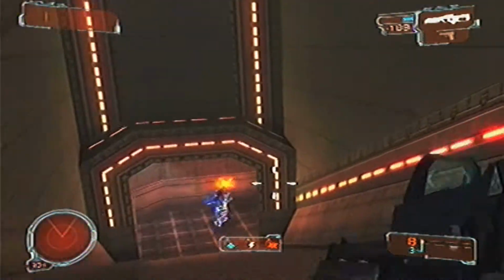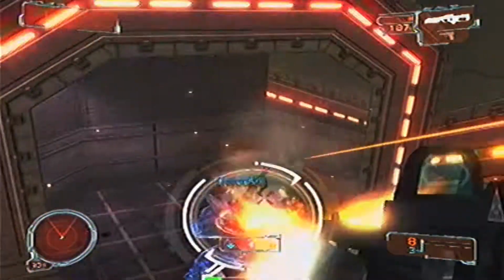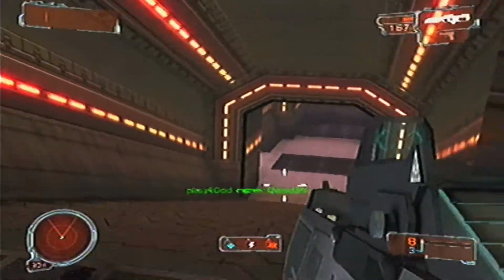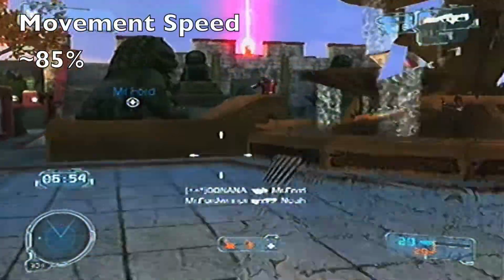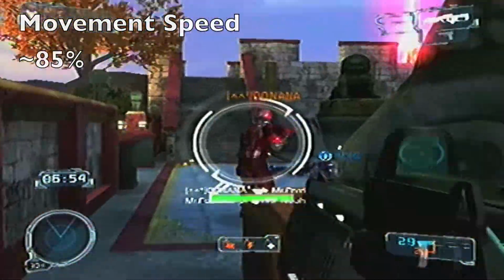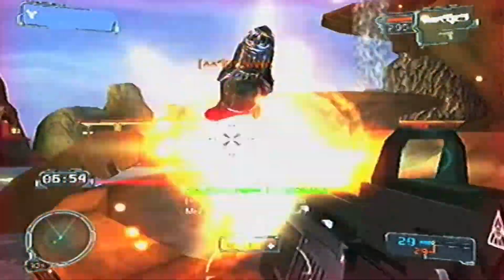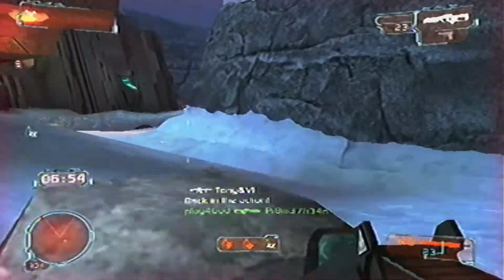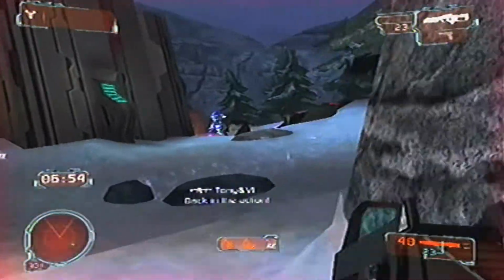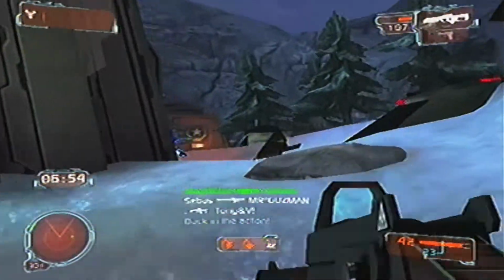Another important handling characteristic of this weapon is its movement speed, which is around 85%, which is about the same as the Spaz 12, one of the faster primaries behind the Hive Cannon and the Scar, which is a good thing considering when you're invisible you actually cannot sprint.